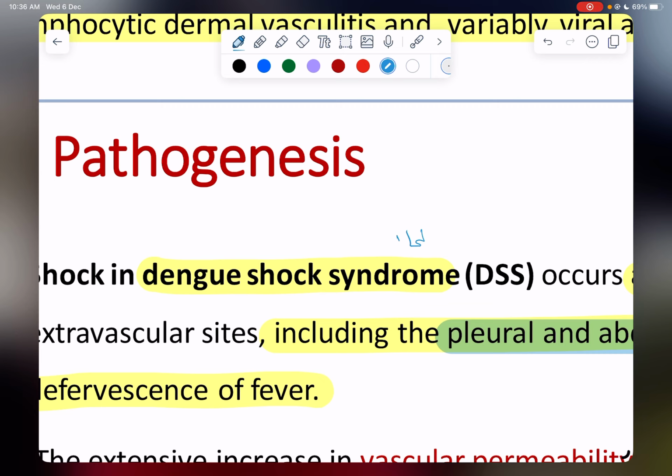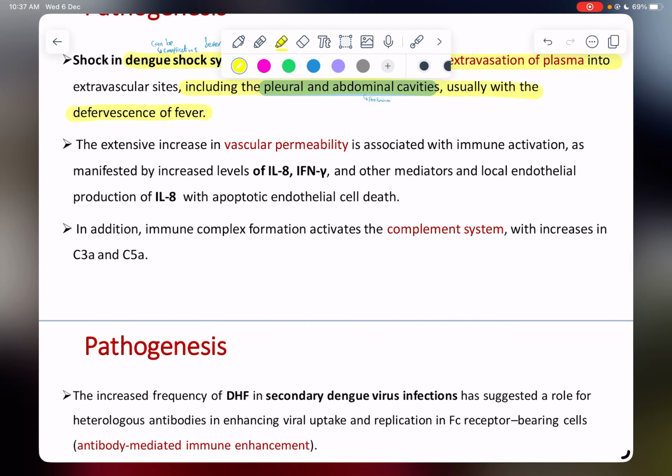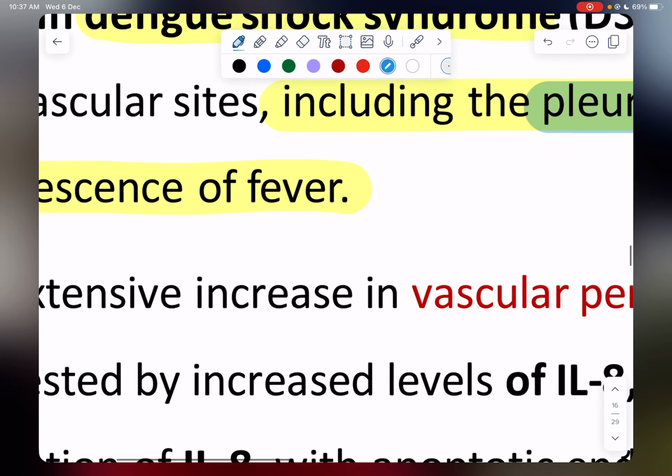It's not always. And along with this movement of fluids, the platelets also leave, and it results in a fall in platelets in the peripheral blood. This fall in platelets does happen in dengue, and untrained medical staff will start transfusing platelets without any other evidence. So this platelet deficiency is not an actual platelet deficiency. However, actual platelet deficiency can occur in dengue hemorrhagic fever, but in the earlier stages it's just because of the movement of platelets. Once the fluid comes back, the platelets come back. This is the time when fluid and electrolyte maintenance of the patient is extremely important.